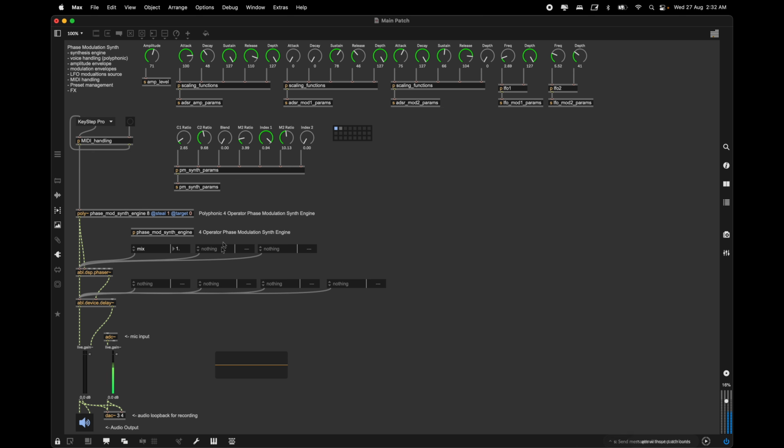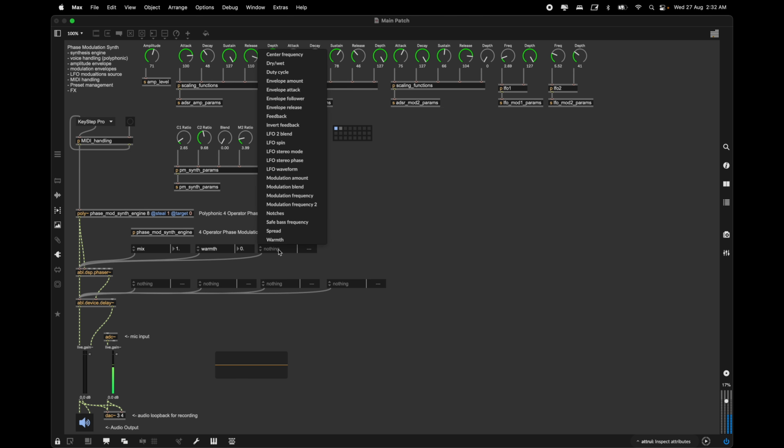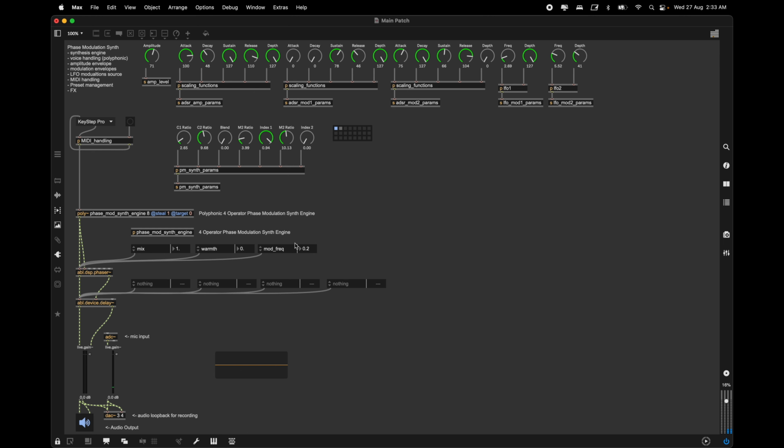And I want to control the dry wet function, the warmth function, and I also want to control the number of notches, maybe, or maybe just the LFO amount. Let's do that. Great. And then for this, we want the dry wet, of course. We want to have ping pong mode enabled. We also want to have the delay times.